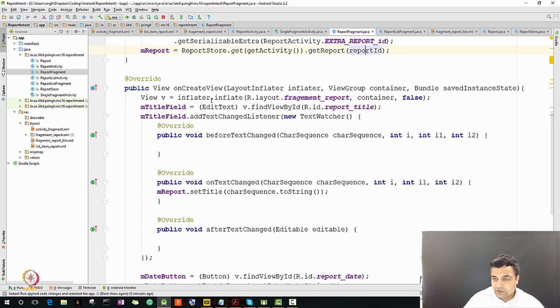Essentially the first step is that apart from the title field, we would also be adding a few more details here.